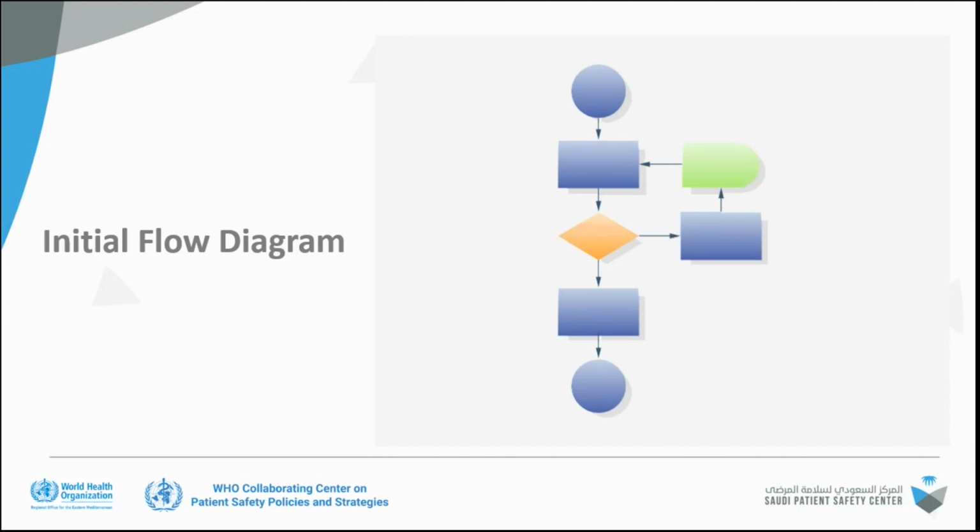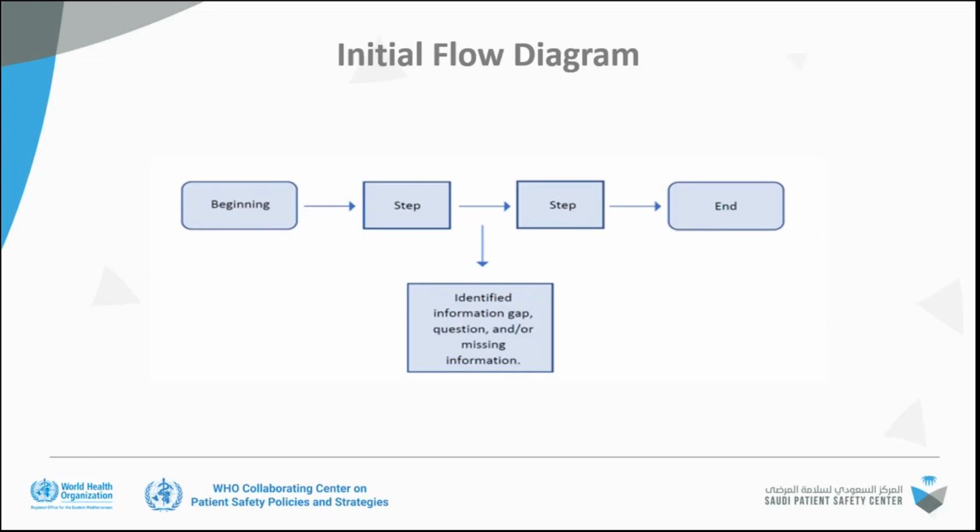Up to our knowledge, this is why it is called the initial flow diagram. Up to our knowledge, these are the steps or the events that happened to the patient presented in the flow diagram. After that, we identify the gaps of information that we have. Why did the physician do that and not do that? This is a question that needs to be asked during our interviews.